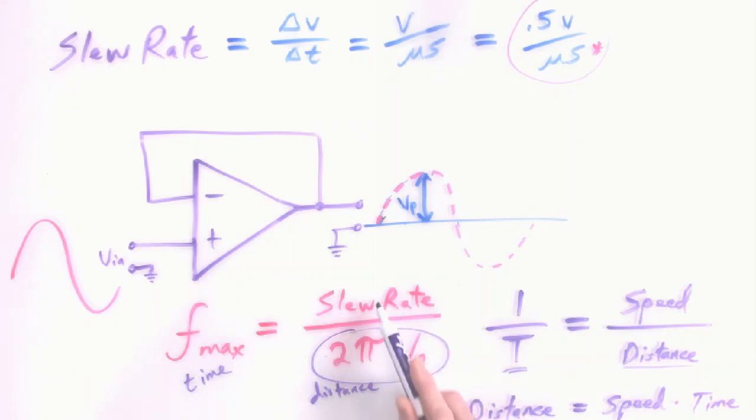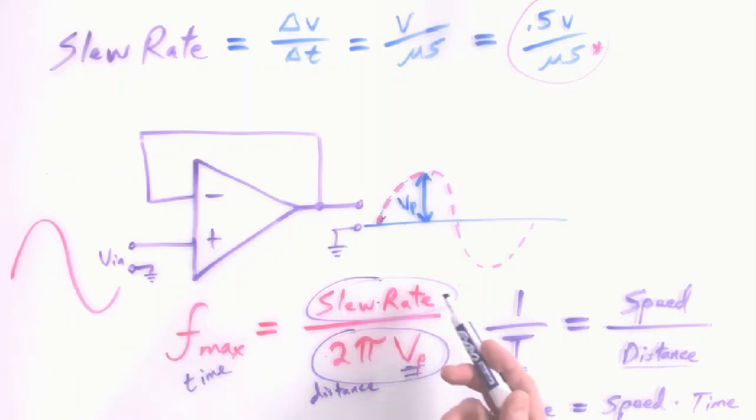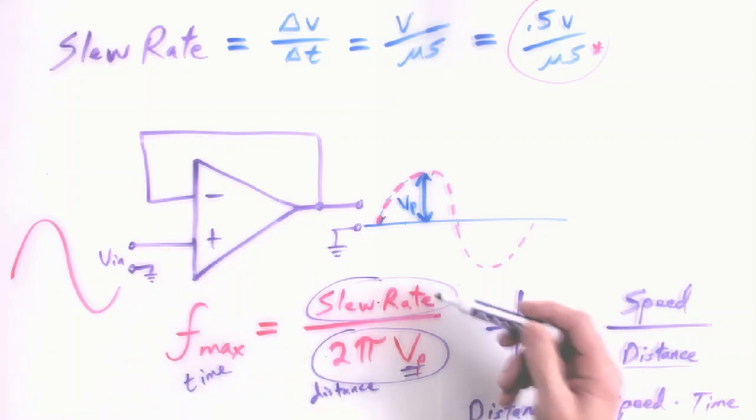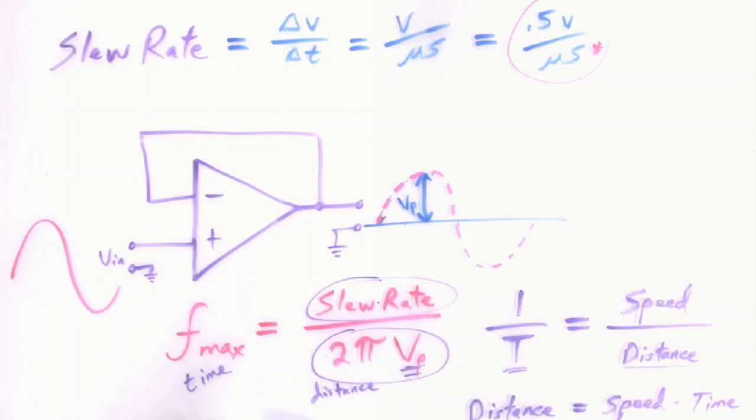This one you can't change. This is from the manufacturer, so that's how fast the op amp can move, how fast it can go for the output. So you're stuck with that, or buy a different op amp with a higher slew rate. But for a given slew rate, you can play with these two factors. They're trade-offs of each other. You could require less peak voltage and get a higher frequency capability, or you could back off the frequency and get a higher peak output capability.